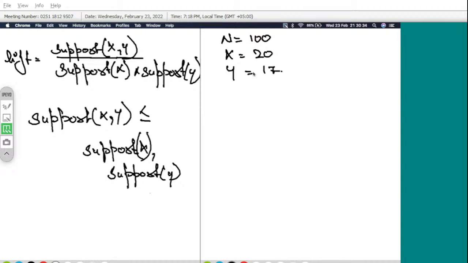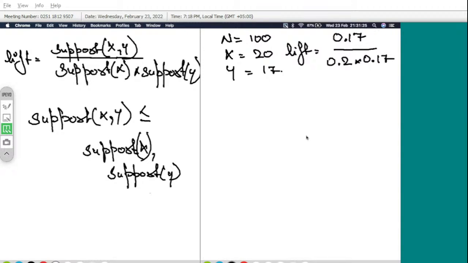Suppose. So in this case, this is a hypothetical example, the lift will be: the numerator will be the support of the product X and Y together, so that's going to be 0.17. And the denominator is 0.2 into 0.17.